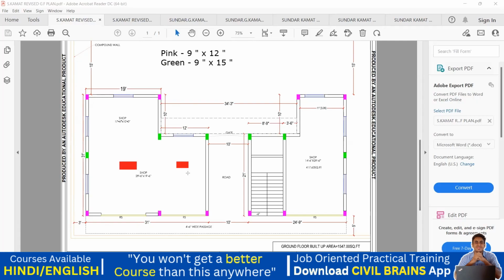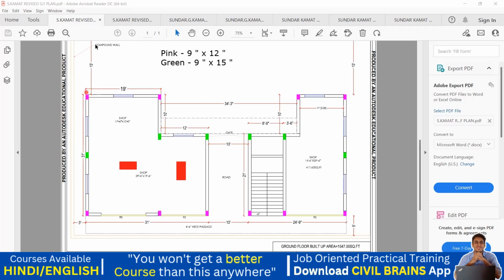In that case, these columns are inside. Usually the columns which are inside, we try to give a greater size, because the load coming on the interior column is more when compared to the exterior column. That is a concept we adopt, and we will see it in the entire series of our lectures. All those things are reflected in the structural drawings.